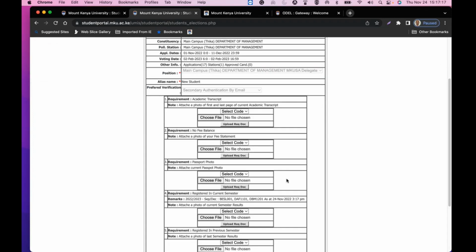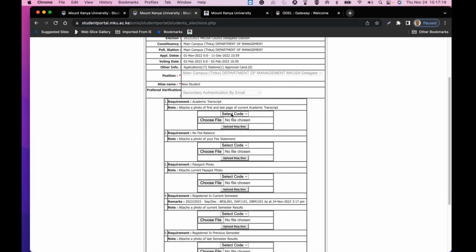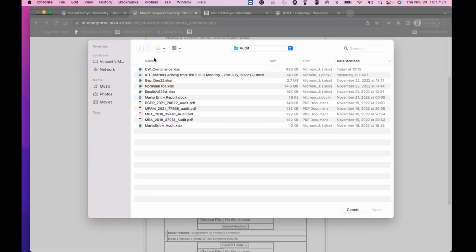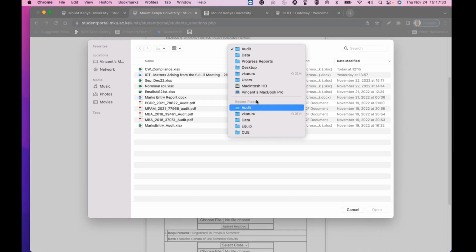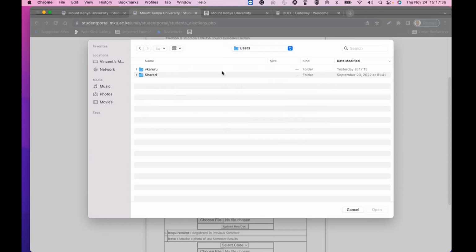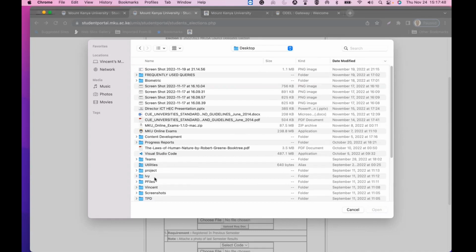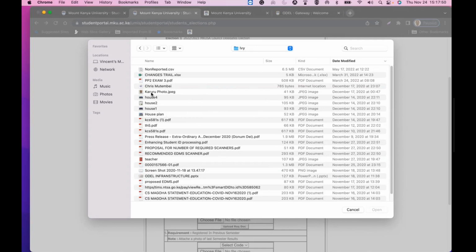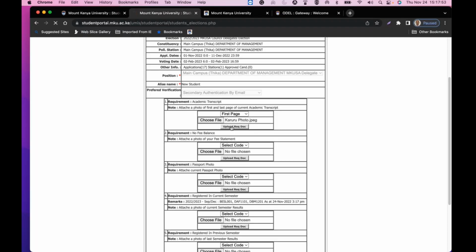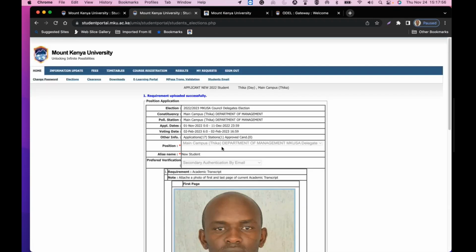The system now allows you to enter the other requirements. For example, the academic first page. And then you choose where the file is and upload. For example, I can choose that and upload. Then I go to the second requirement.